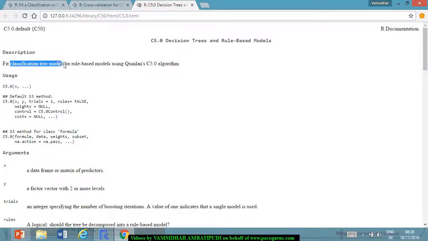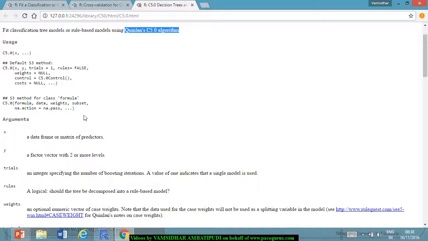It fits classification tree models or rule-based models using Quinlan C5.0 algorithm. So that's the typical logic in terms of creating the tree. So we are seeing here either I give a data frame or a matrix of predictors along with a factor with 2 or more levels.